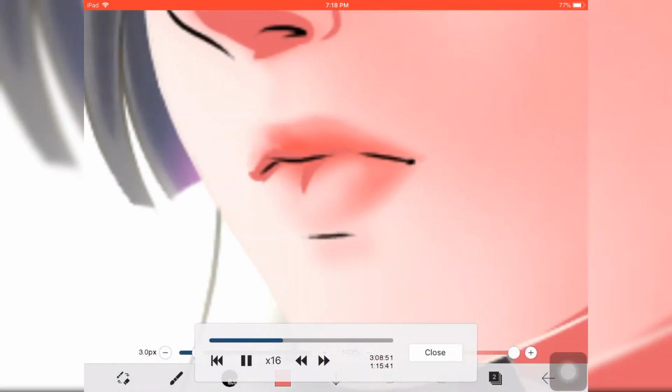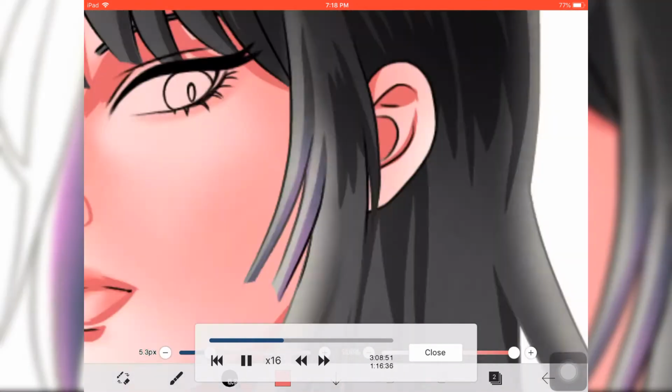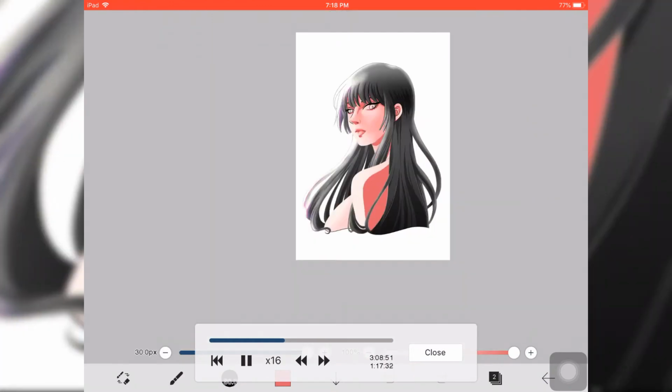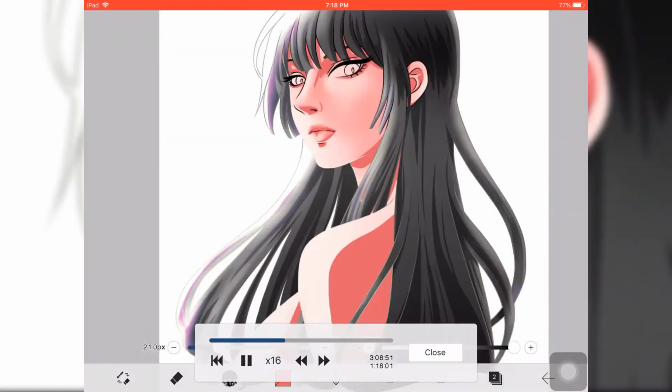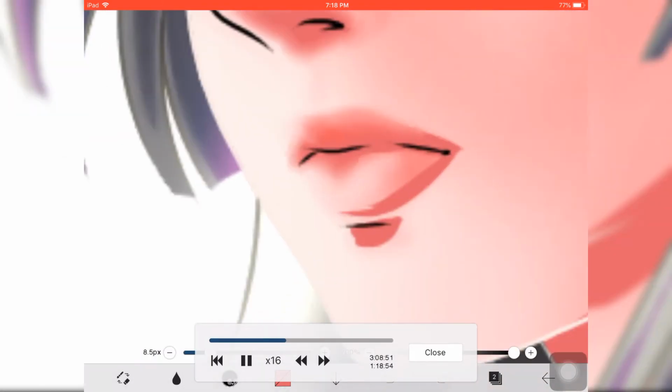I'm adding some dark colors for some parts of the face, ears, eyes, neck, and the body. I use the blur tool for the blending.